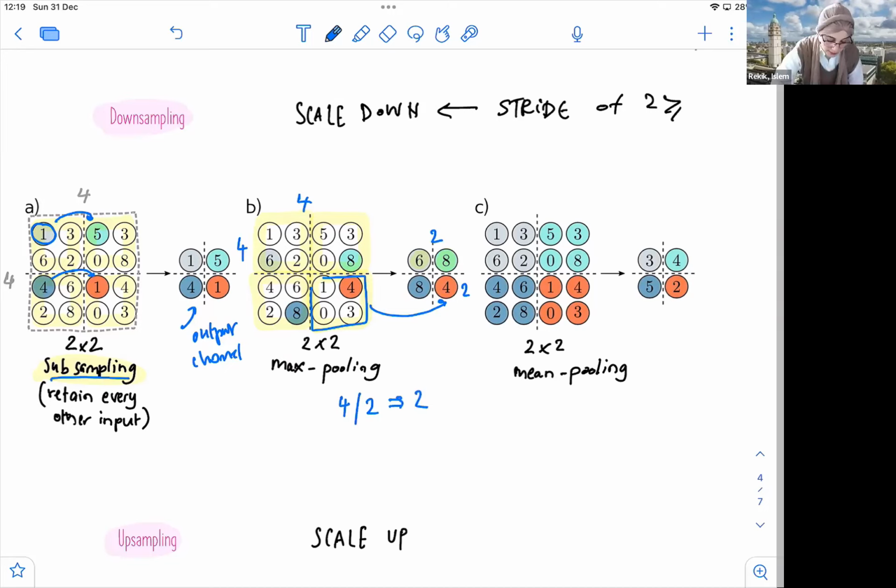Now mean pooling is a different kind of pooling. We don't take the max. Remember, guys, these operations will be inputted to an activation function. We can do pooling, and then we can apply another type of activation. You need to keep in mind that in max pooling, I retain the highest or the strongest signal, but in mean pooling, I retain the average signal within a quadrant.